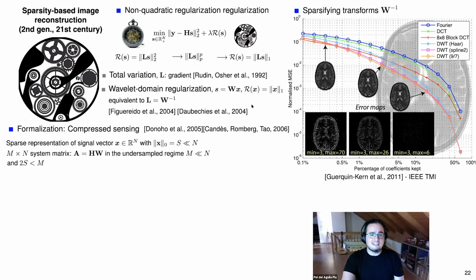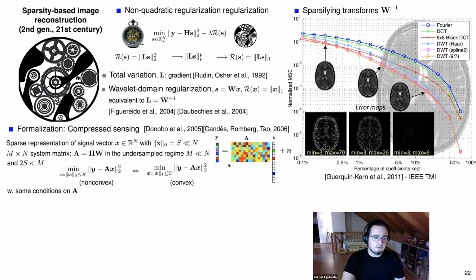A formalization of this setup comes with compressed sensing, in which we assume precisely that. We assume that we have a vector of dimension n which is sparse, so the number of non-zero coefficients is much smaller than the dimension. Then we merge the effect of the sparse representation and the imaging operator into a matrix A. And we assume we're in the undersampled regime, so we have many fewer measurements than the dimension of the X we're trying to find. These assumptions are combined in this drawing I'm sure you've seen before, in which we have a fat matrix, a long vector with a few non-zero coefficients, and so on.